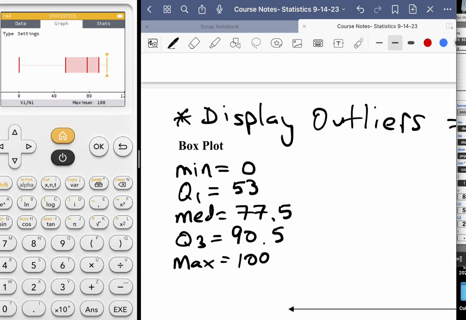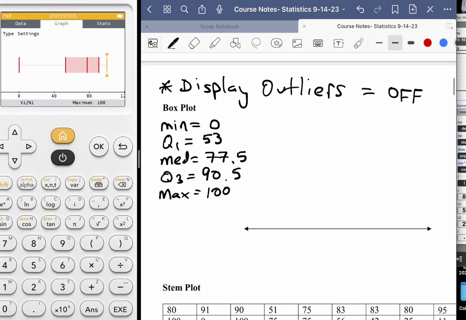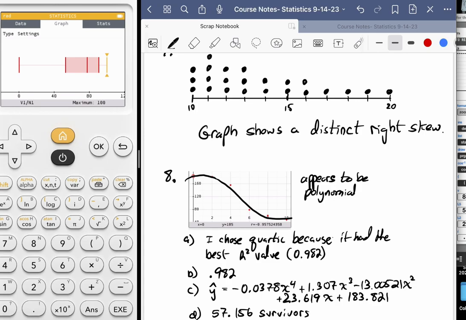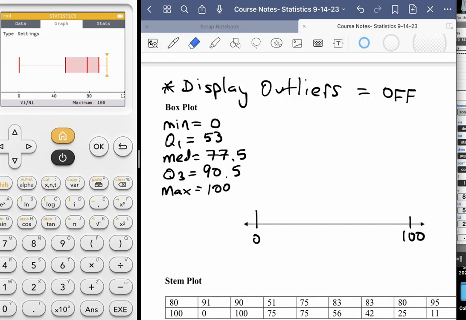Like I said, they gave me a scale, which is fine, but if I'm going to estimate where 77.5 is on the graph, I think I probably want a little bit more precision. So I'm going to go with 0 here, 100 over here. Oops, sorry. All right. So they broke it up 40, 80, 120. I think I just need to go up to 100 because that's my maximum. So I'm going to do that.